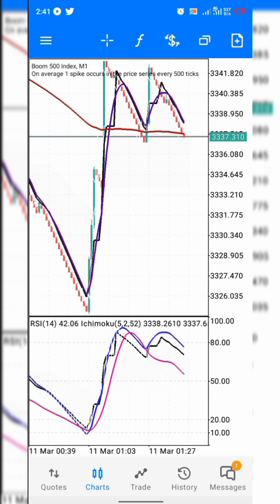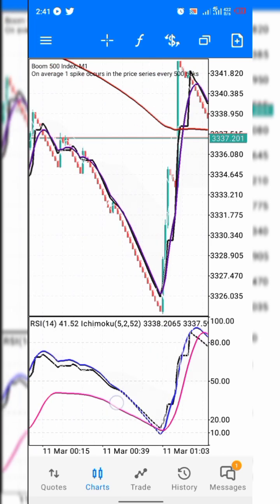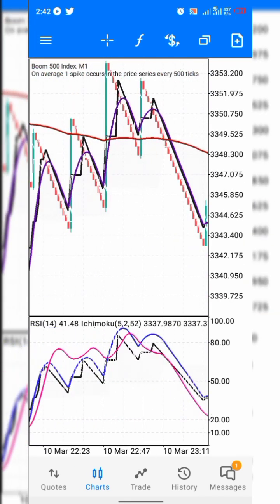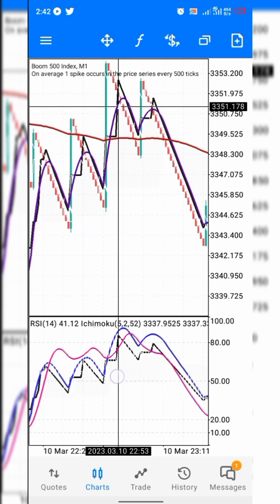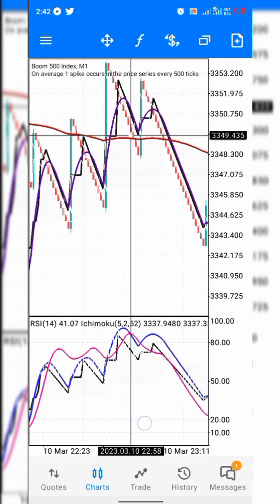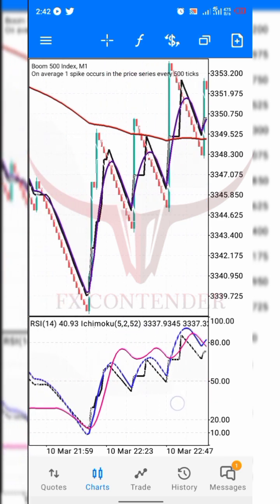So let's now confirm. You might think, okay, you did it just once, maybe you are just lucky that you didn't get spiked out. Okay, let's go to the previous chart to confirm if it normally works like this and if the market normally gives us this setup multiple times per day. So let's go. On a 1 minute time frame, look at this place. When it reached the 80 level here, it delivers more than 5 candles.